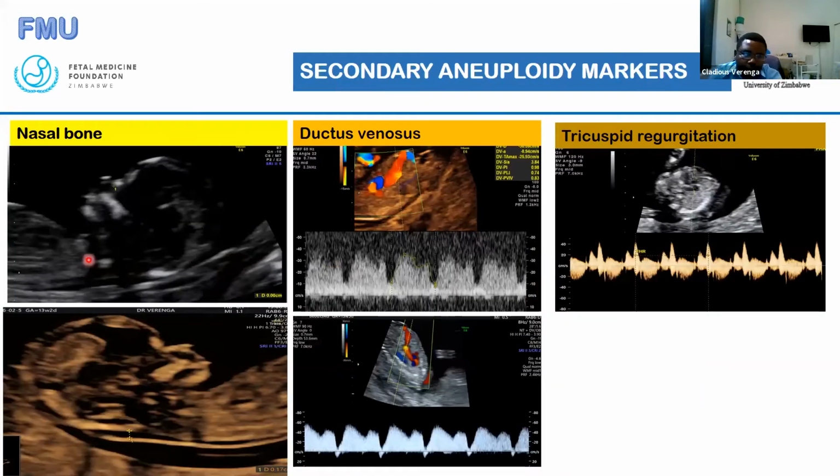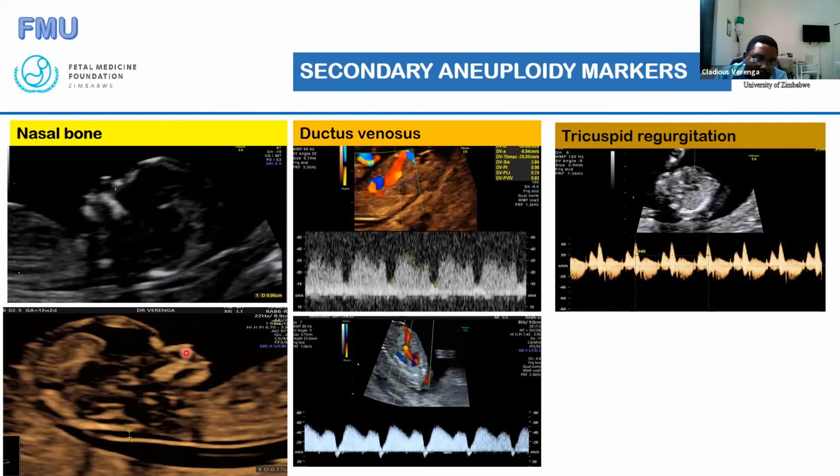Then we need to assess the nasal bone. To assess the nasal bone, on the same image we check the nuchal translucency, we just need to make sure that the beam of the ultrasound scan is perpendicular to the baby's nose. Then we lower the grayscale as we did here. You can see we've lowered the grayscale, we've made the image dark, we've adjusted the dynamic range on the machine, and where we are now, we can see that there is a nasal bone below the baby's skin. The tip of the nose is the baby's skin, and the skin above here, again, is the skin on the nasal bone. The nasal bone is this white part, which is marked by a small one there.